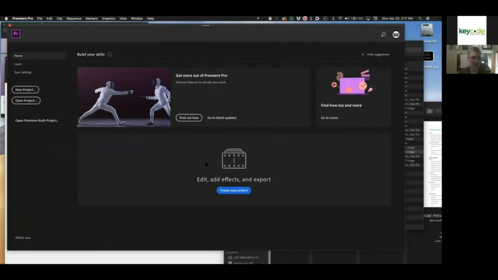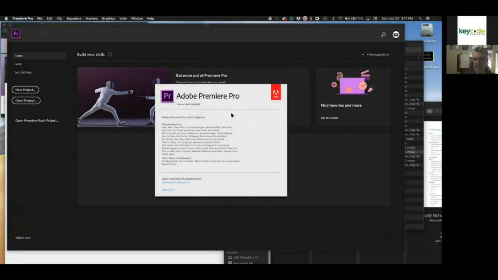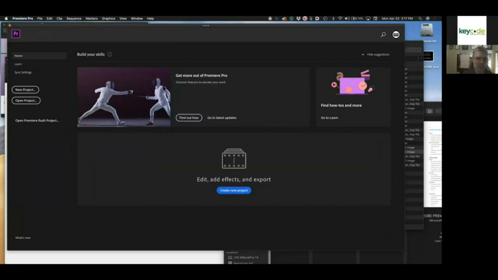Here we go. All right, so this is Premiere, and this is the splash screen you get when you first open the program. By the way, I'm working in Premiere version 14. That's part of the CC20 package. This is actually 14.04, build 18. At the time that we set this thing up, that's the version that I'm working on. There is a new version that is already out, Premiere 14.1, with a lot of new features, including Adobe Productions, which we will not get into in this seminar, but that's a brand new feature for working together as a team. So we'll not be covering that today, and I have yet to troubleshoot that new version.